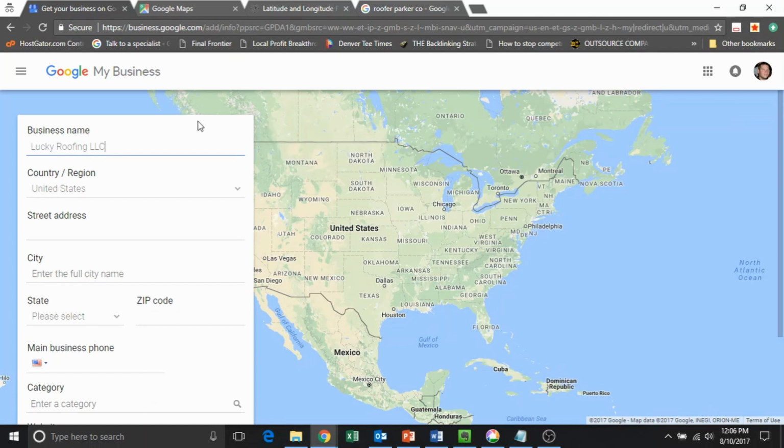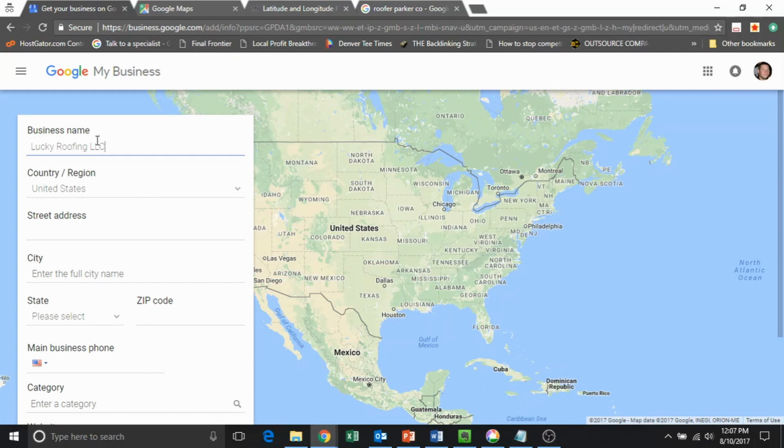Now what's important about this is that you use the business name that you're going to be known as in the marketplace. So you might have the LLC attached to that. You might have a DBA that says, for example, just Lucky Roofing. If that's what you're going to be known by in the public eye, definitely go with that. But this needs to stay consistent. So you're going to hear that word a lot, consistency, with these listings, because that's going to help us when we start to build citations and directories to our website and to these listings. Everything has to be consistent, because if Google sees mistakes, you're going to get penalized for that.